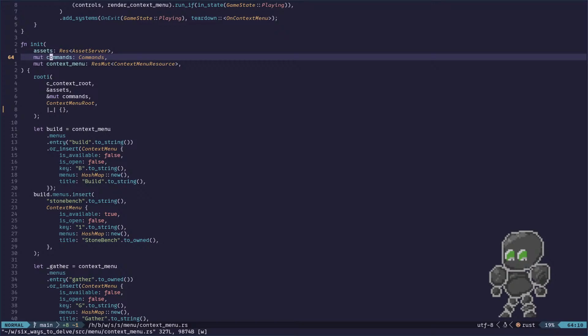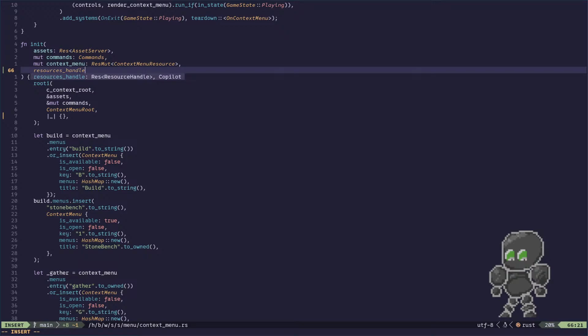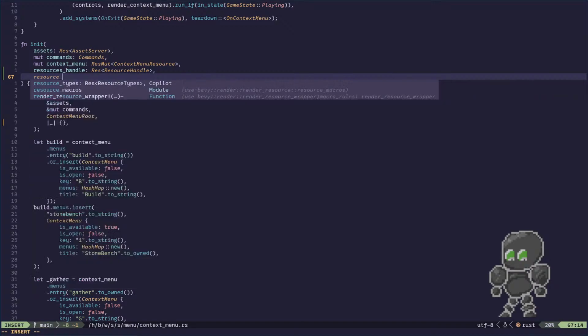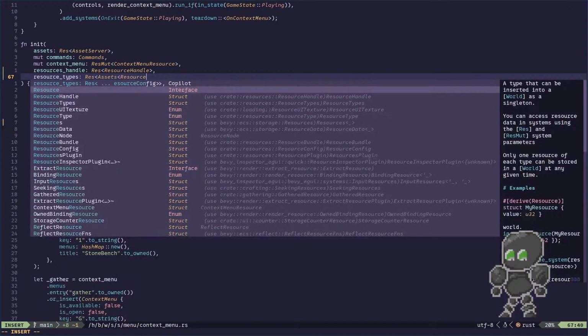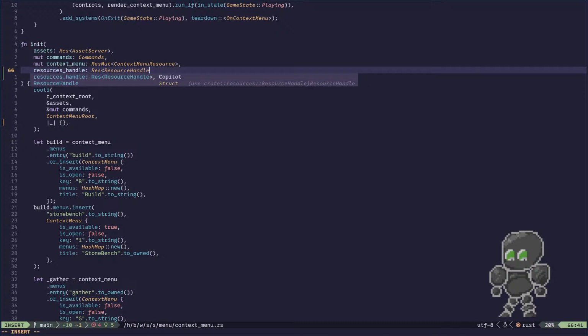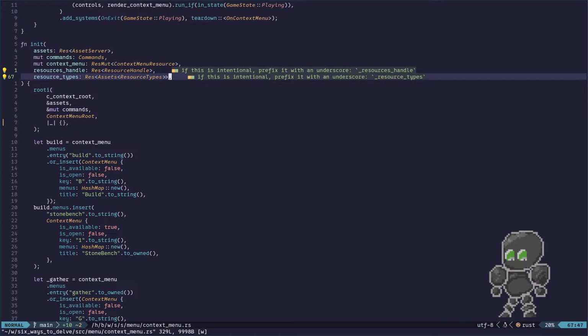So to make it work, we need resource handle, resources, resource types, res assets, resource types. Okay, now we can grab out of those.